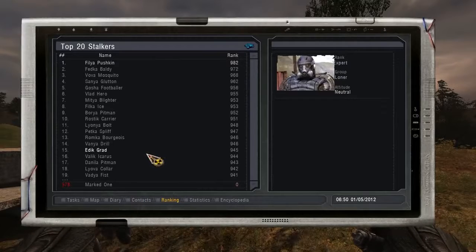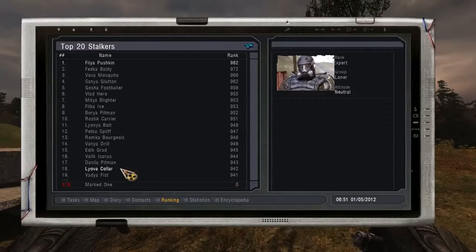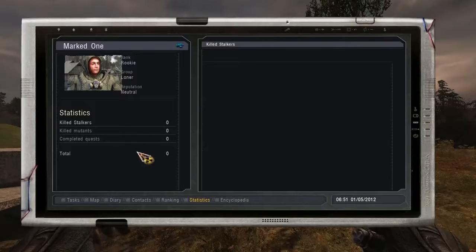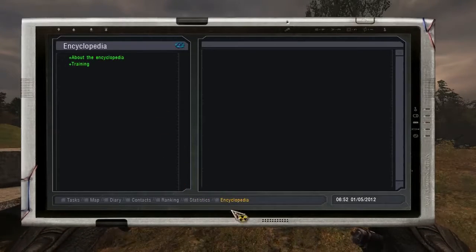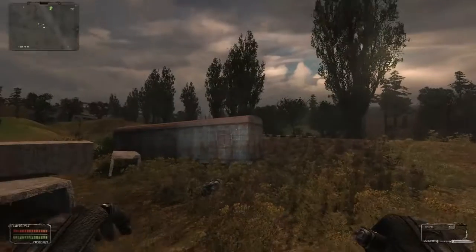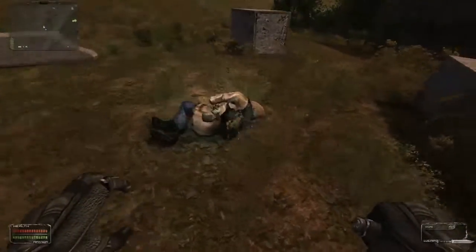We've got our ranking against all the other stalkers for right now. Apparently, Filia Pushkin is way better at it than us, the marked one. Over on this side, we've got our personal stats with how many people we've murdered, because I guess stalkers like to keep track of that in an easily traceable, police-findable object like a PDA. And then we have our Stalkerpedia over here where it teaches you about stalking. That's about it, though. We got to help this guy, so we'll pick up this med kit off the ground, and we got to give it to this wounded guy over here.